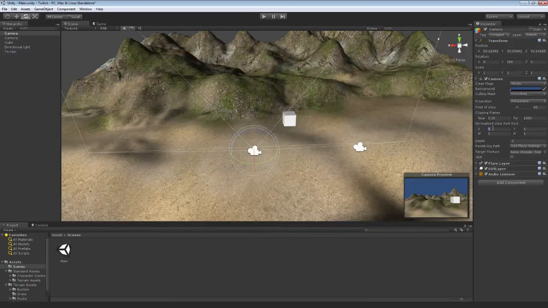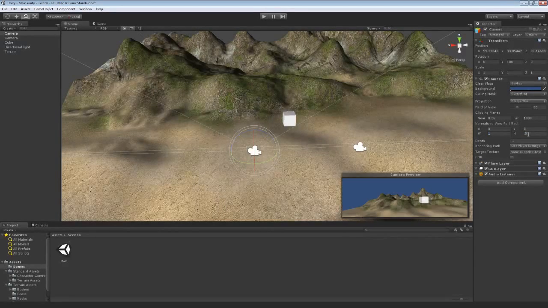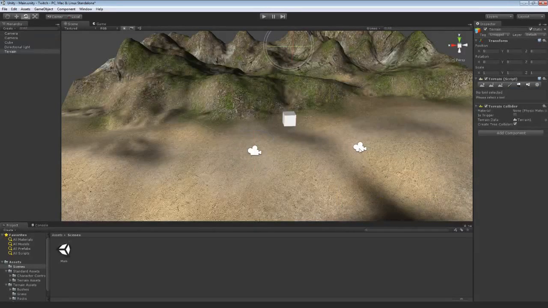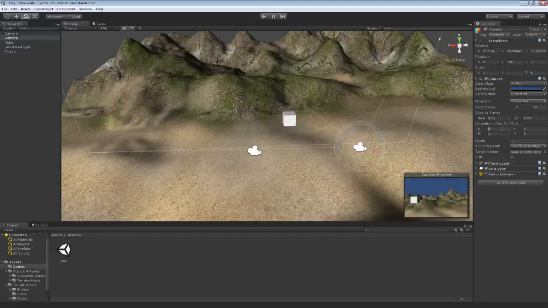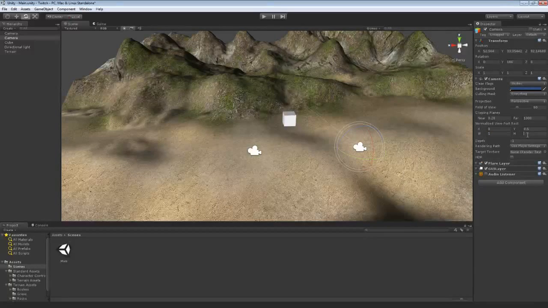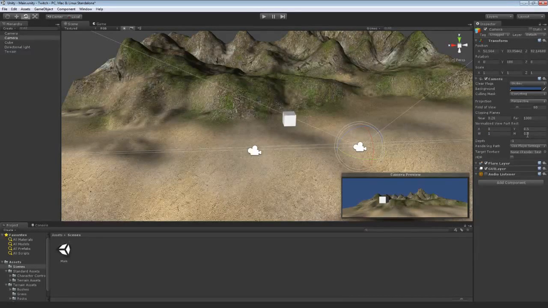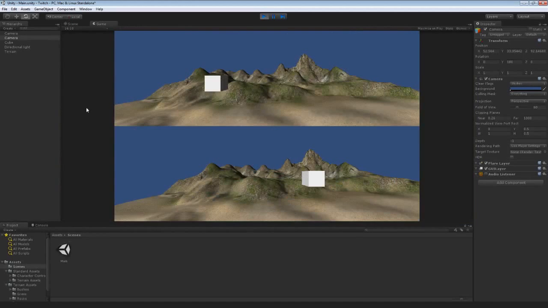So I'm going to start it at 0, 0, the upper left hand corner. I'm going to go to 1 for my width. That's the whole width of the screen, but I'm only going to go to 0.5 for the height. So it's going to look like that. And for camera 2, I'm not going to start it at 0, 0. I'm going to start it at 0.5, and it's going to be 1 wide, but only 0.5 tall. Now they're effectively sharing. The first camera is going to go 0, 0 to 1, 0.5, and the second camera is going to go 0.5 to 1, 1. And when I run my scene, I get a nice split screen effect.